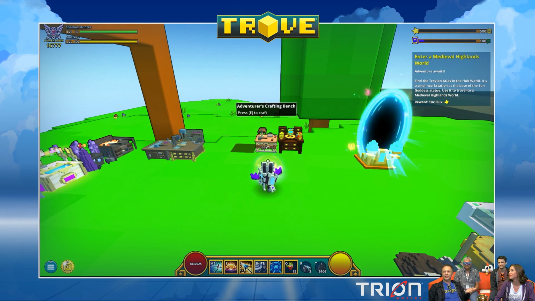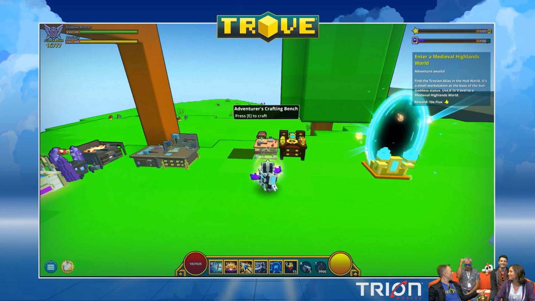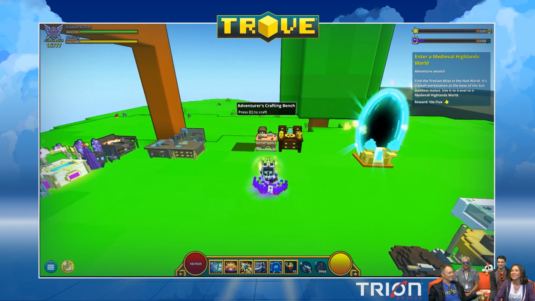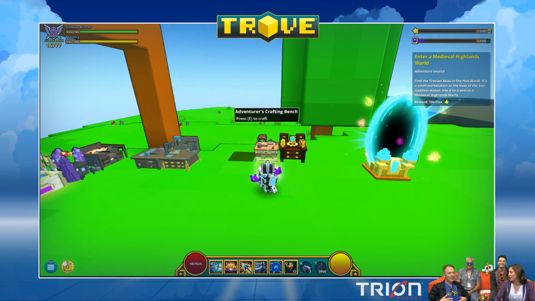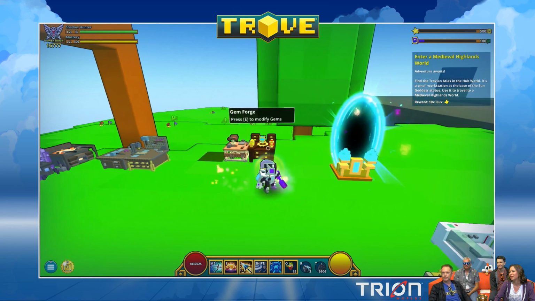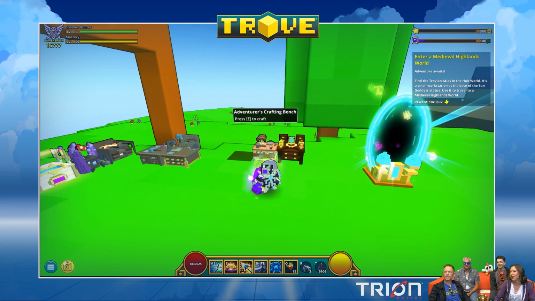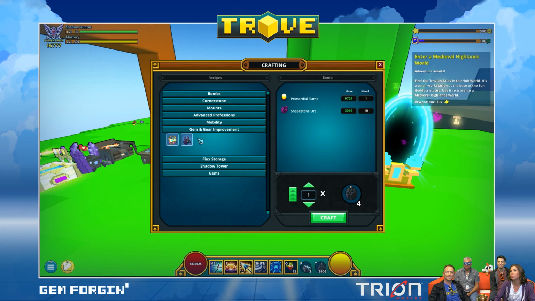Let's say you've got a gem with health regen on it. We'll let you remove it now. But why would anyone want to do that? It's a great stat. So where do we do this? You do that at a location called the Gem Forge. You won't see it now, but underneath Gem and Gear Improvement, there will be a bench to craft that. That is where you will find it.